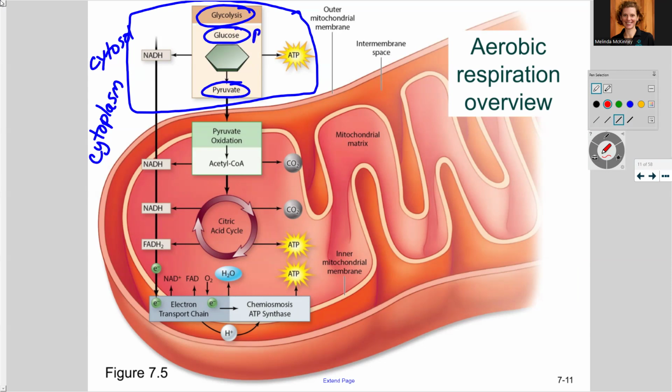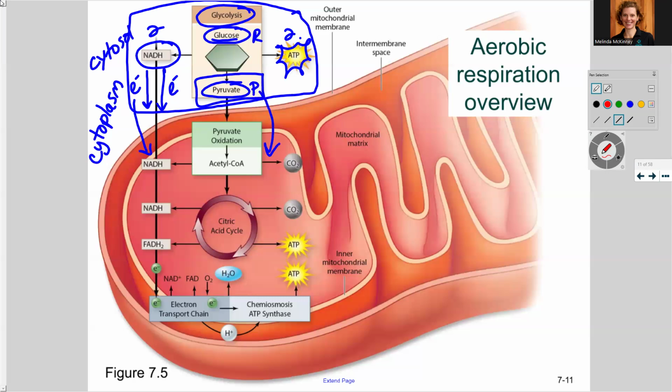So we have reactant, product, okay? And then we're also going to make electron carriers. So NADH, this is going to carry electrons to the next stage. So each molecule of NADH is going to carry electrons. And then we're making 2 molecules of ATP, which can be used right away. So take glucose, make 2 electron carriers, make 2 ATP, make pyruvate. And then in the next stage, the electron carriers are going to go into the mitochondria as well as the pyruvate.